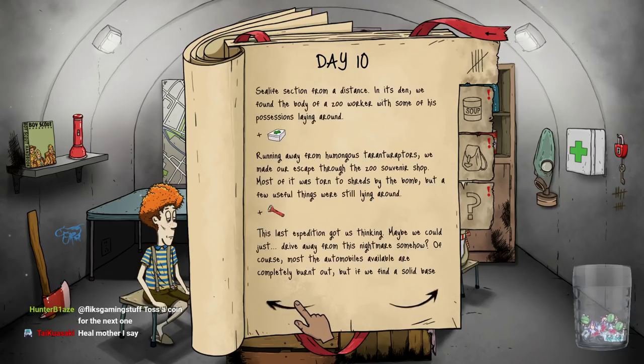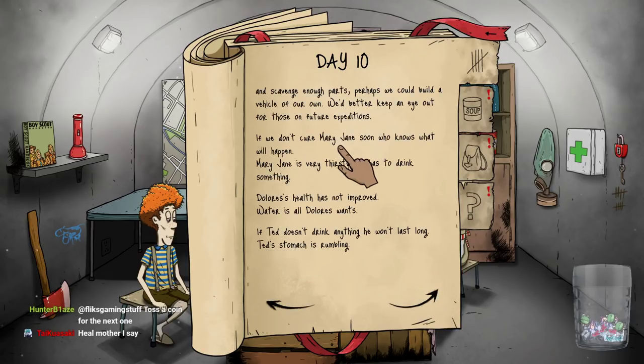Wait, hang on, what did that say? Maybe we could just drive away from this nightmare somehow? Oh, so we have to find a car to repair. Again, very like Safe House Diaries. If we don't cure Mary Jane soon, who knows what will happen? Well, daughter gets the first aid kit then.